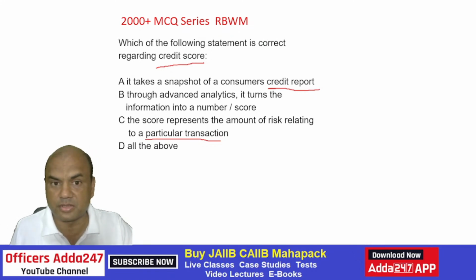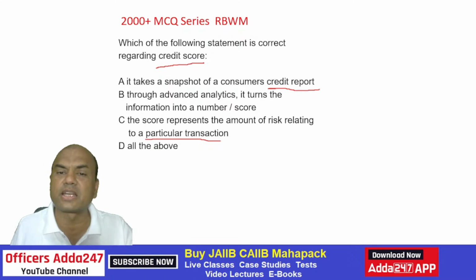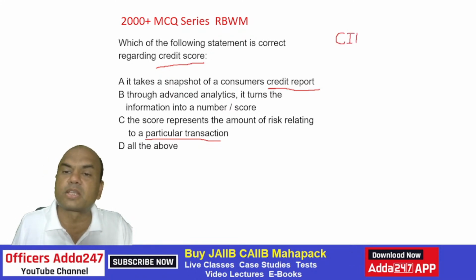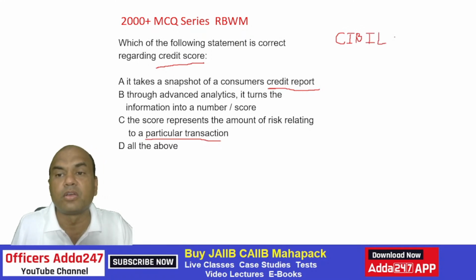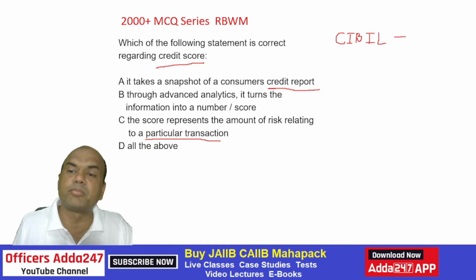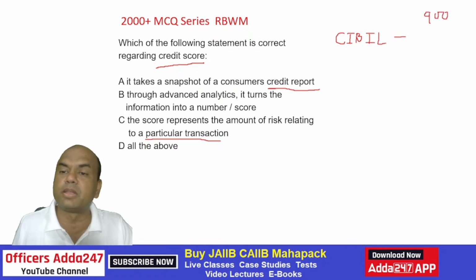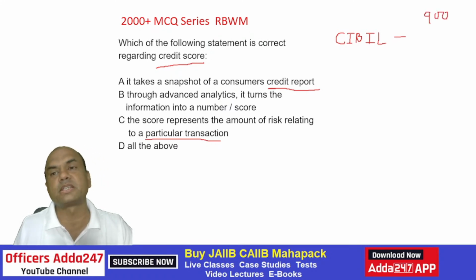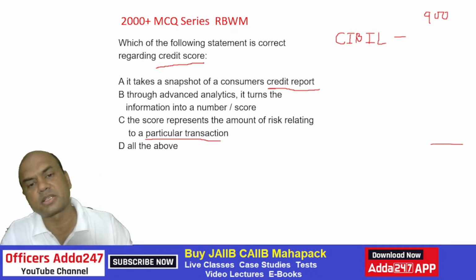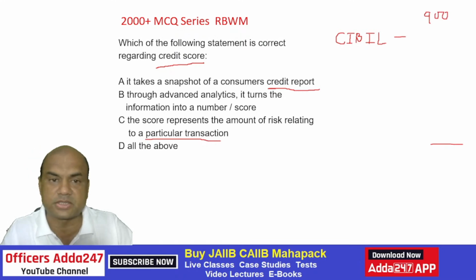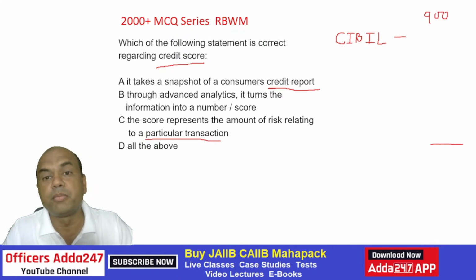What does credit score mean? What is a credit score? Let me ask you, CIBIL score. What is a CIBIL score? CIBIL score is a credit score. We use that CIBIL score now. What is the maximum CIBIL score? Maximum is 900, right? What is the minimum CIBIL score? Everyone type in the comment section. Fast. Yes. Minimum CIBIL score.